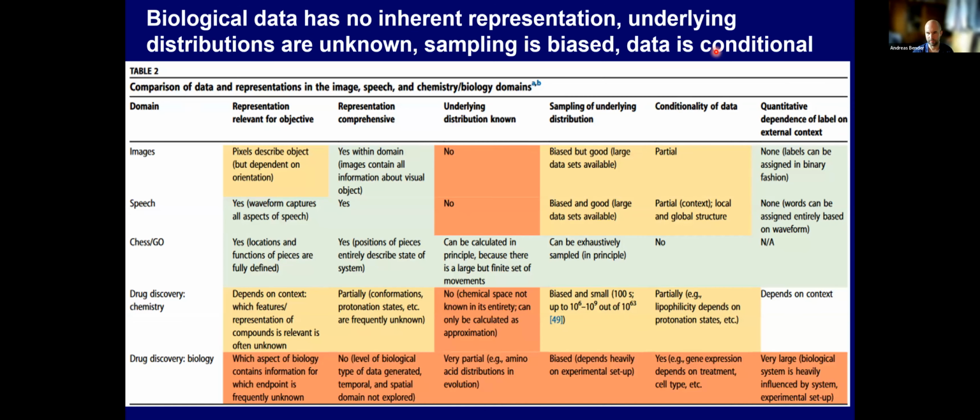So that's also from this Drug Discovery Today paper I mentioned. There were large successes in chess, Go, and so on, but they are very different from biology. If you look at the chess Go row here in the middle, your system is completely determined by the pieces on the chessboard. There's nothing external. It doesn't matter who plays, which day of the year it is, or which temperature it is. Your system's completely defined by the board.